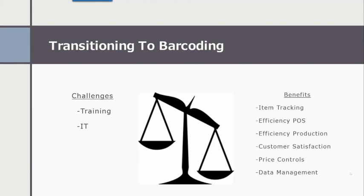It was more about training store management on how to pull reports that they weren't used to, and where to find those kinds of things, that maybe took a little bit longer because we weren't used to being so data driven. We weren't used to seeing a sell-through. We weren't used to seeing reporting that was accurate, right? And being able to rely on that took even longer. Your IT departments also probably had a challenge in implementation as far as just, we have to put a computer where, those kinds of things.